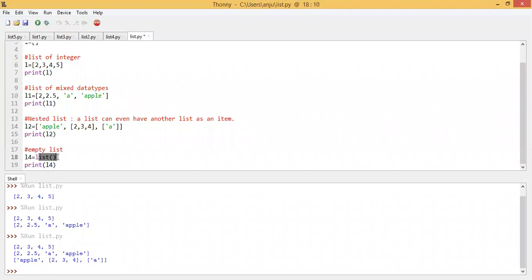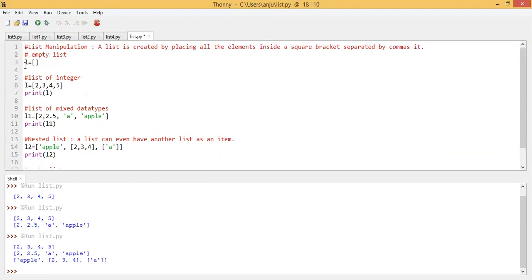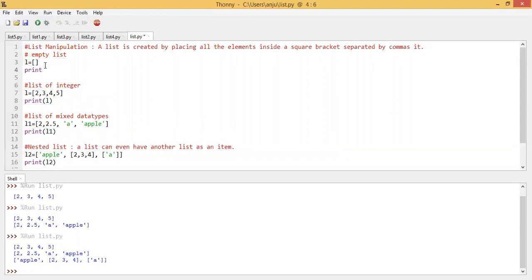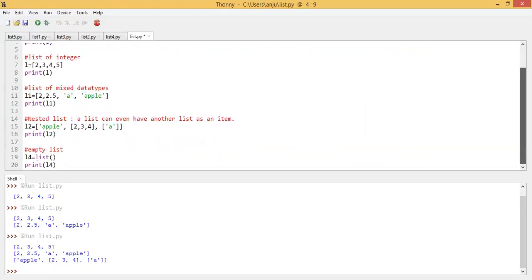Then the next one is list. This is again a part of creating the blank list. On the top we have already created one blank list using this, and there was no value, so I have not displayed anything. But if you want to display, you can write print, and then in bracket you can write L. You will find only two square brackets, as I will show you here also. When I display this one, again you will find the output will be like this, two square brackets, because there is no value in the list.